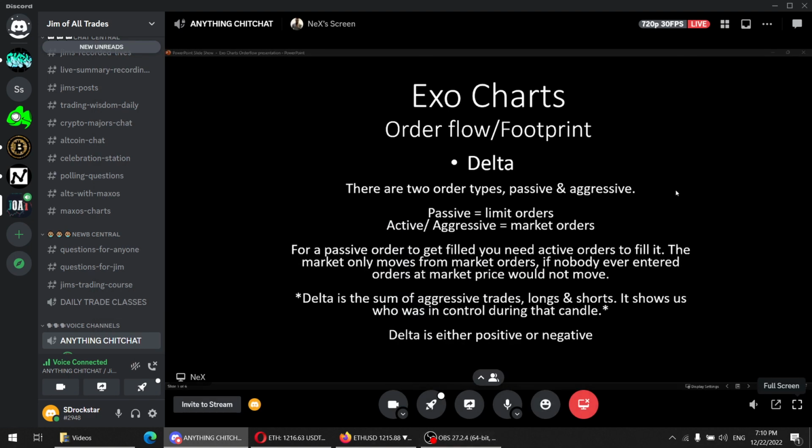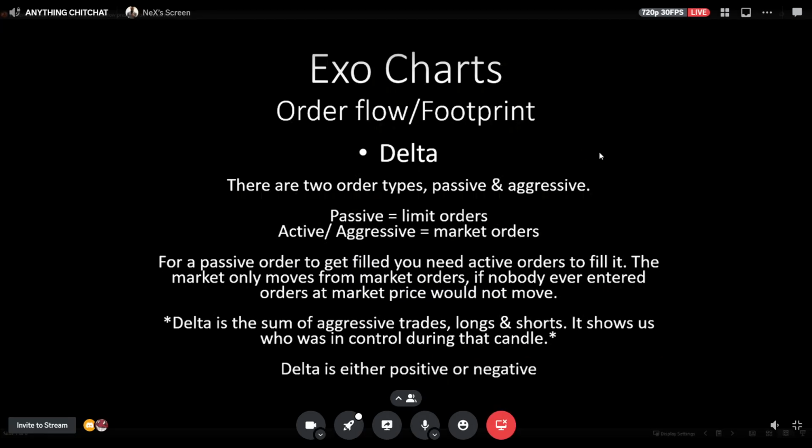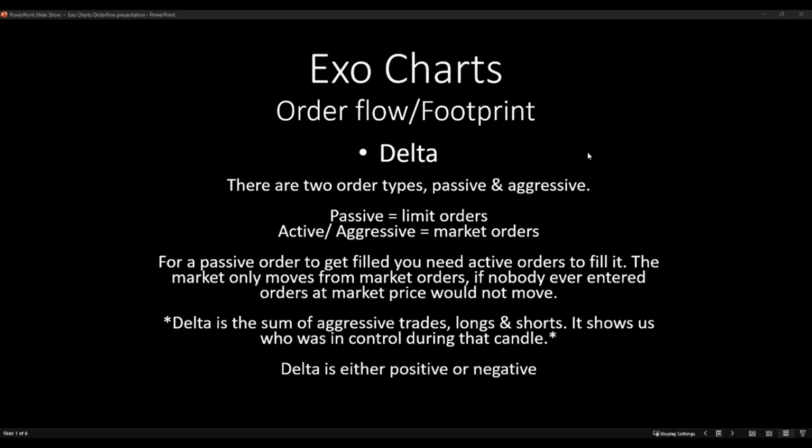This is going to be our first introduction and lesson into Exocharts, where I'm going to be teaching and explaining Delta. This isn't going to be very lengthy. I'm going to try to keep it as short and sweet as possible, easy to digest. I created some slides for us to go through just so we can get a general understanding of what Delta is and how we can use it. If you have a pen and some paper, I'd suggest taking some of these notes down. Once we get through these slides, I have some examples that I marked out on my chart that we will go through and take a look at.